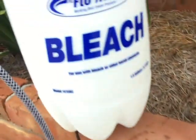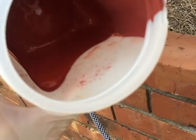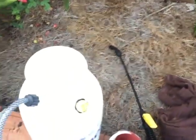Now, I already have a little more than a gallon of water in here, and poured out about 2 ounces of Colorback. I wanted to start out with a low amount of Colorback and add more if I don't like the way the color looks. Also, it's pretty thick stuff and it's going to dry pretty fast from what I can tell here, and I don't want it to clog up the nozzle or the sprayer. So I'm going to start out with 2, and if I need to, I'll add some more.